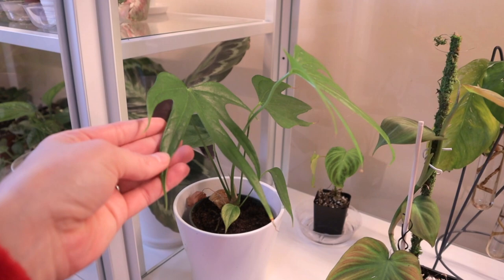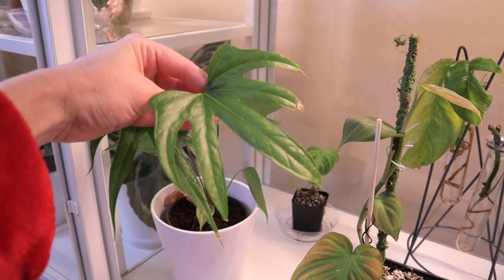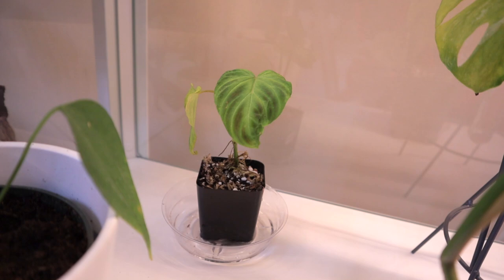Here's my Anthurium fingers. And this plant is super, super easy. I love the fenestrations and how it looks like a hand. And the bigger it gets, the more fenestrations happen. You can see it's starting to put out another set of wings there, or ears, or whatever it's called. So really cool. And then back here, I have my little baby Philodendron varicosum.